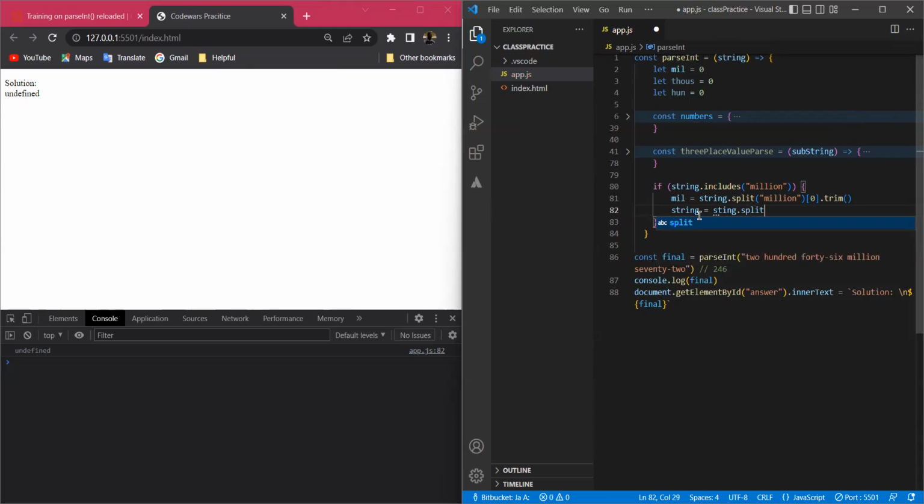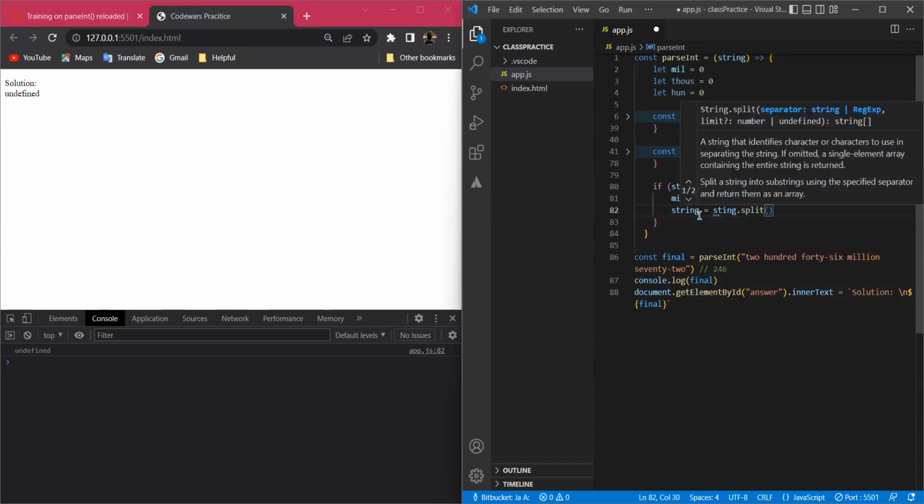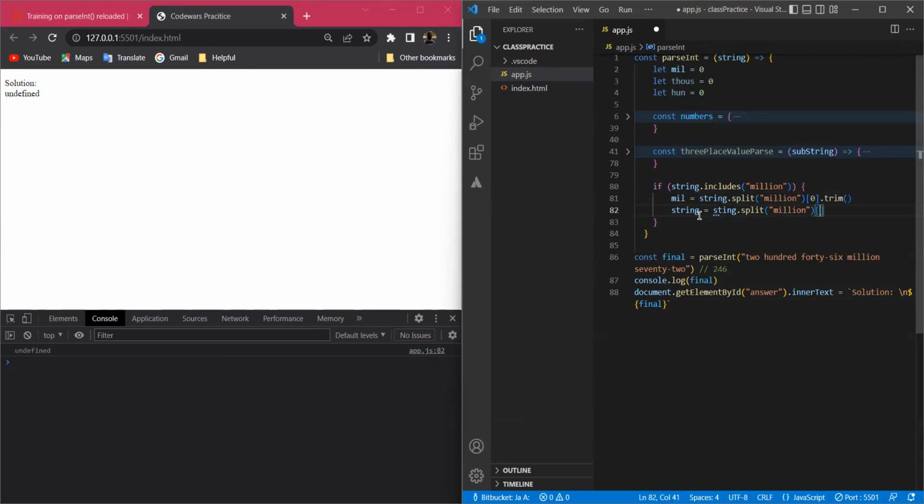I could have just trimmed the end, honestly, and it would have worked, but I trimmed both the front and the back. Now, the rest of my string is going to be this value. So my millions place is going to be 246 in this case.